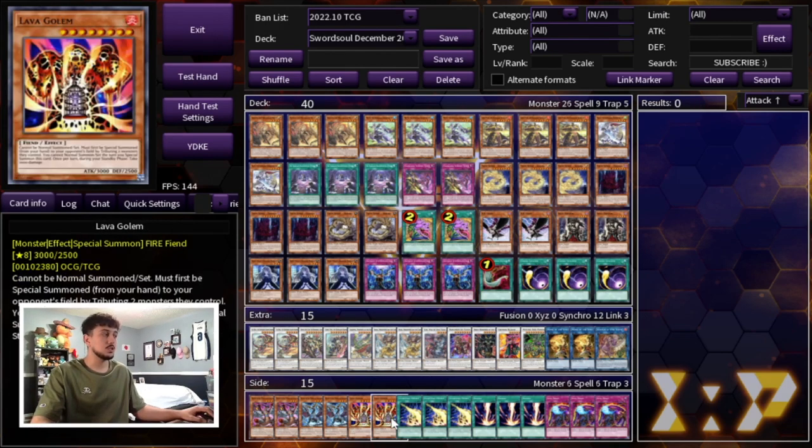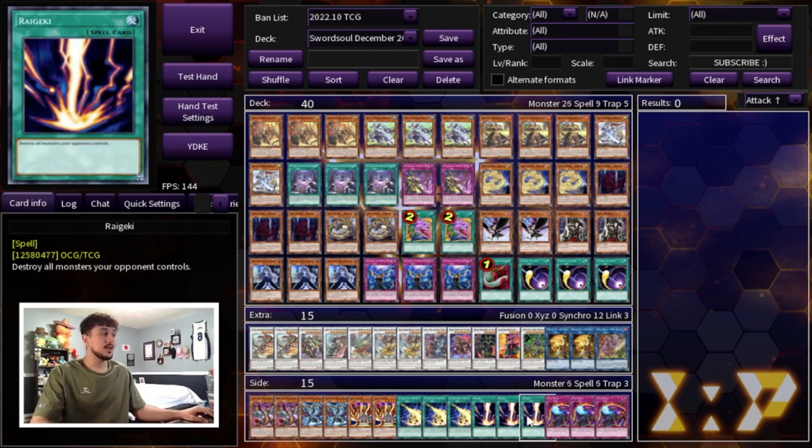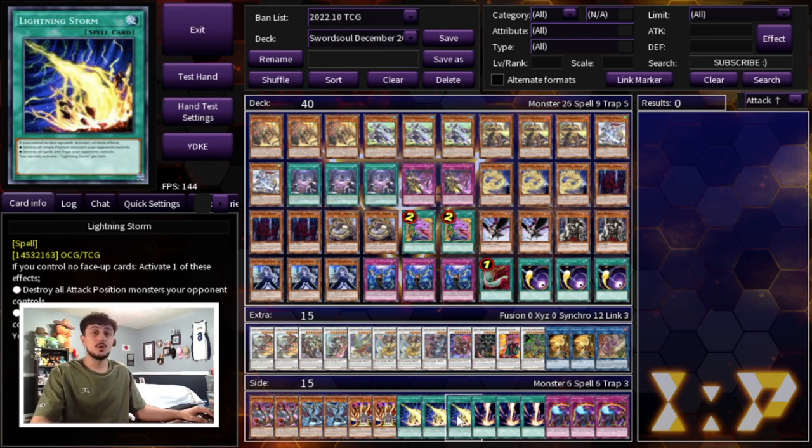If you have the Ecclesia plus Lava Golem, you're in such a good spot because now you've broken your opponent's boards and then you get to special summon Ecclesia and then do your full combo. So I really like the Lava Golems. We're playing the three Lightning Storm as well as the three Rageki. This is specifically going second against the Fluanderese matchup or any of those control matchups. These cards are really, really powerful.